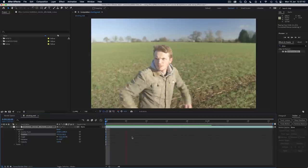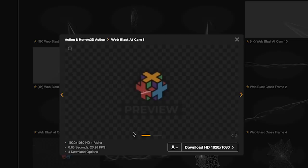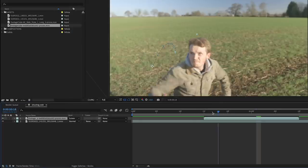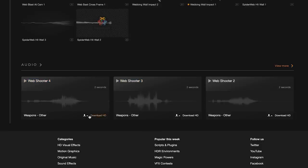That was everything complete on the master shot. For my additional close-up shot of shooting the web I went back to Production Crate and found the perfect angle of web to use. For this shot I got a better match for my scene's colours by toggling on the blending modes and changing the mode for the web layer to Screen instead of Normal — changing blending modes can often really help with compositing pre-made VFX elements like this. Finally, Production Crate even had the perfect web firing sound effects on the same page, which were really fun to time with the shots. With that I was done and it was time to look back at the finished effect.